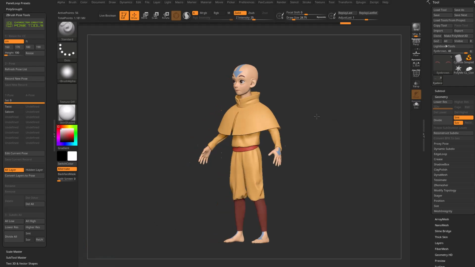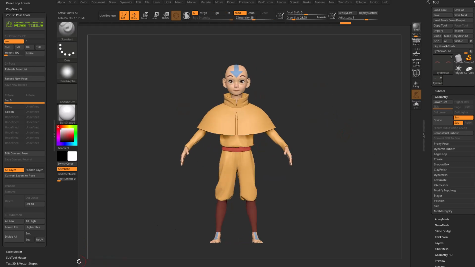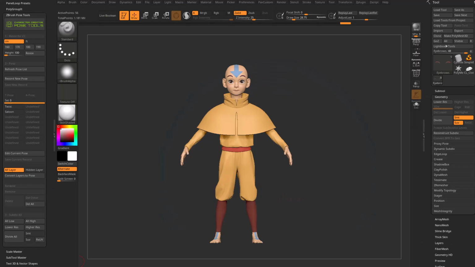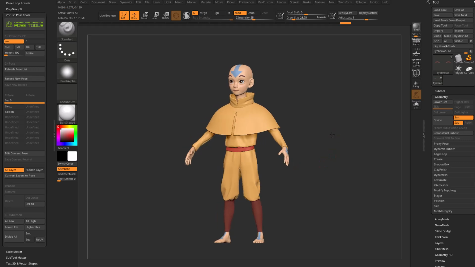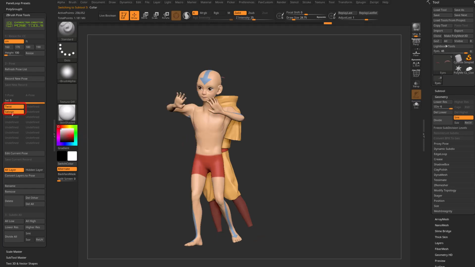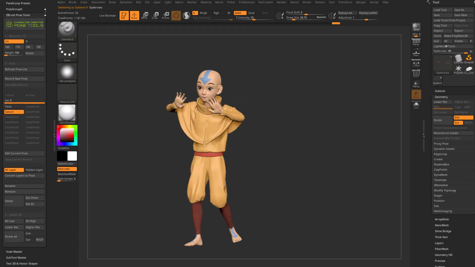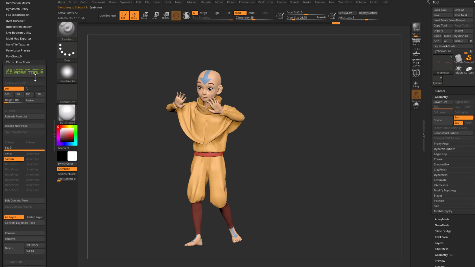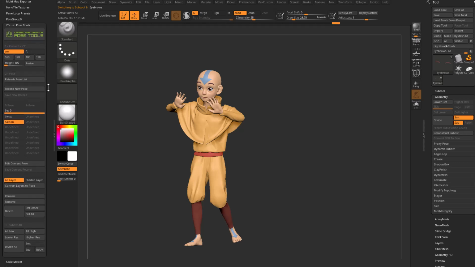So we've already talked about how to take a custom character or a ZBrush character over to Character Creator, use rigging and skeletons to pose our character, and then send them back to ZBrush with those poses. And in fact, from the previous video, you can see we do have a few poses in here that we can switch between using our ZBrush Pose Tools plugin. And if you want to know how to install this, go to the very first video in this series, and you'll see how to install this plugin.